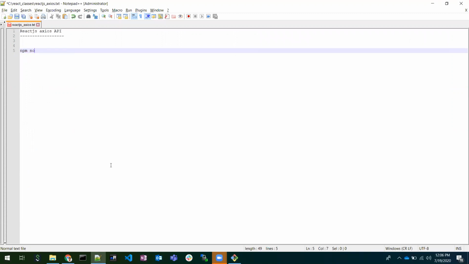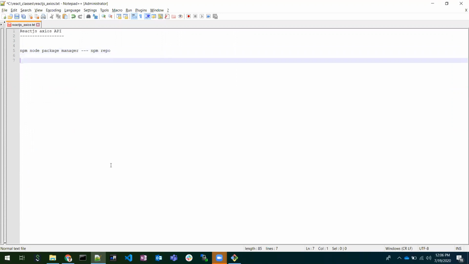npm is nothing but node package manager. Whenever we need any package from the npm repo, we need to use npm, whereas npx is nothing but node package executable. We are going to execute this create CLI app only once for this project, right?